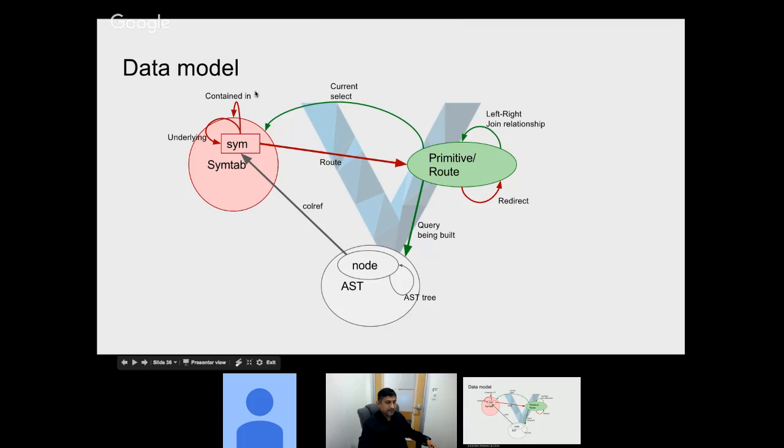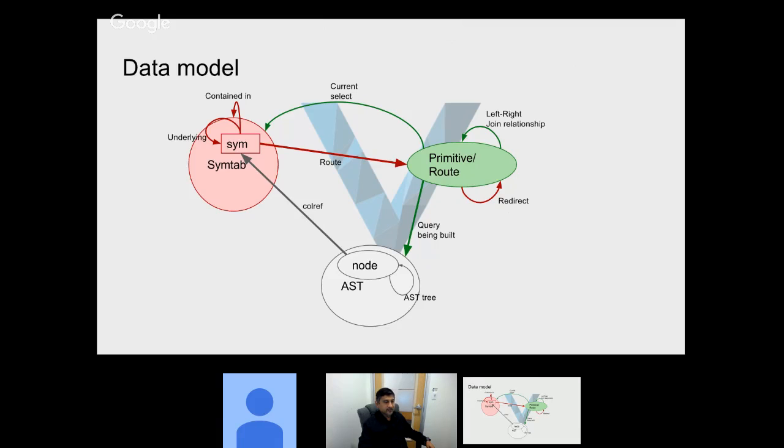And we have the symbol table world, which says that every route or every primitive points to a symbol table, and that symbol table has symbols in it. Those symbols could point back to either the current primitive or other primitives that may or may not be part of the current one.